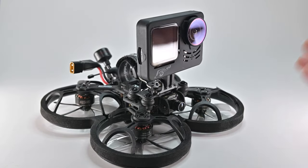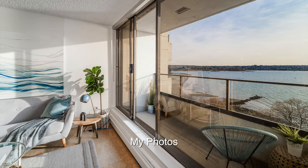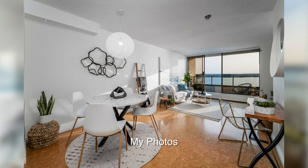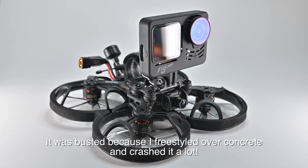Everyone and their grandma has one. I did a few modifications to this. For a time I did take it apart and left it to die. But after watching TronCat's real estate videos, I got really inspired — because I've been shooting real estate as a side hustle for the last ten years. I was like, you know what, I think I can do this. So I brought this back from the dead.